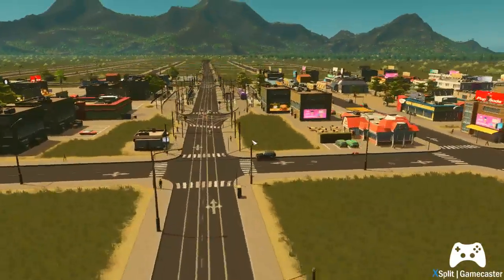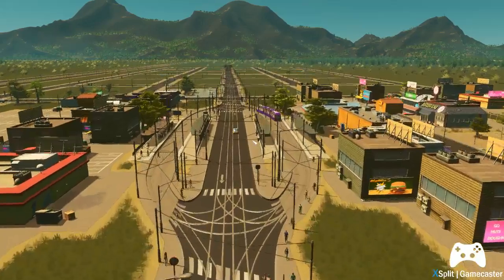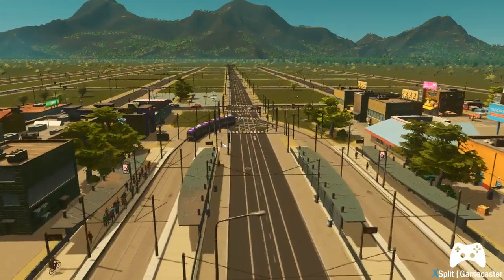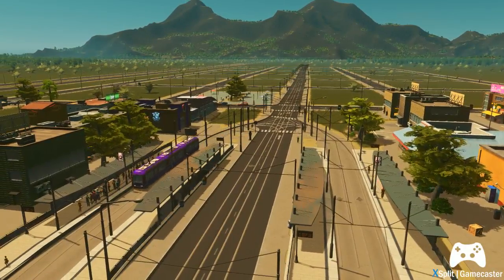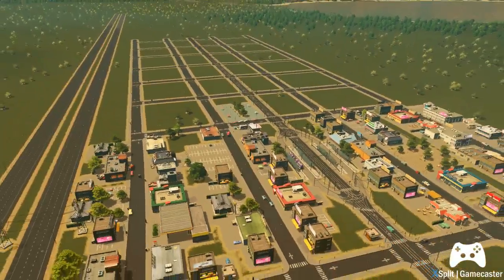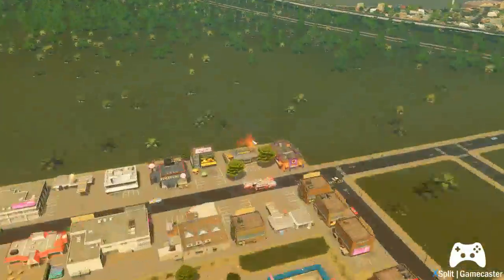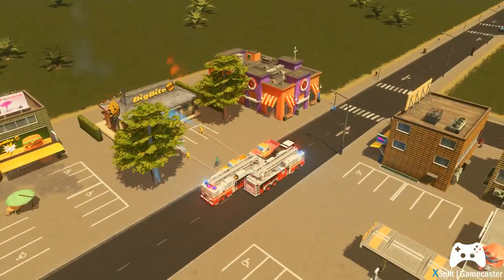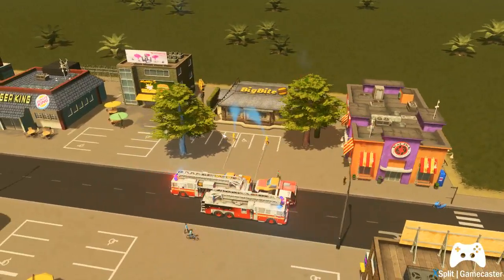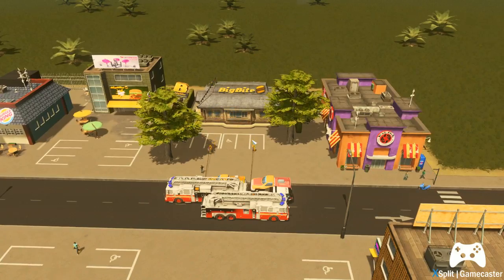But yeah, this is looking good, looking good. Goes right through the tram. I mean, the tram's getting some good services, or good people. Oh, we have a fire in progress. Oh, they're already on scene. PD's on scene. Big Bite is on fire.